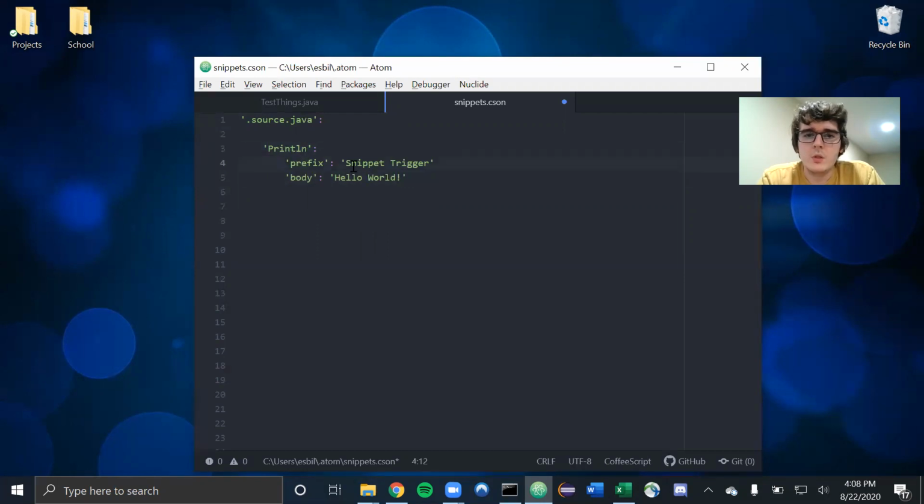The prefix, you'll see it says snippet trigger. So basically this is like an abbreviation or a short word that is easy to remember and related to whatever your snippet is. And that's what you're actually going to type in to get it to pop up so you can use it. So make sure it's easy to remember, related, and also that it doesn't share the same prefix as another one of your snippets, because that'll cause problems. So for this prefix, we're going to use what Miss Brenneman used, which is SOP for system out print. And then the body down here is actually what's getting put into your code when you use your snippet.